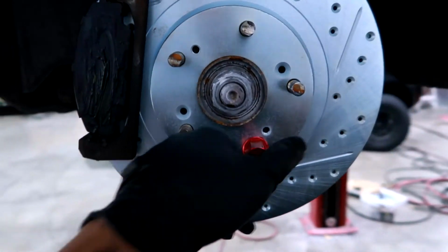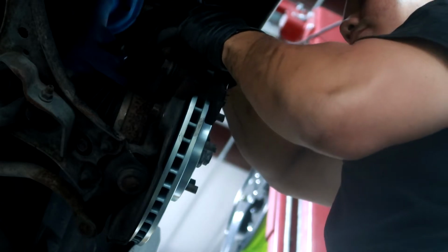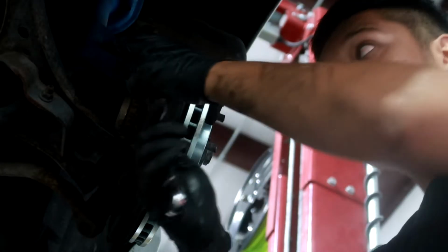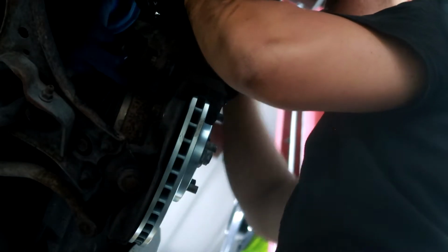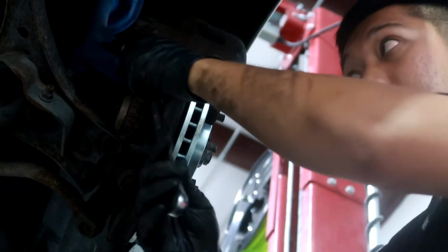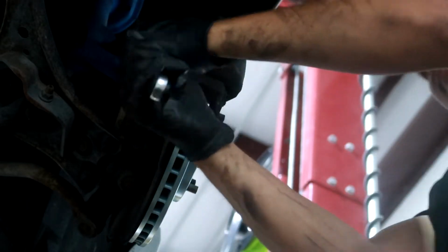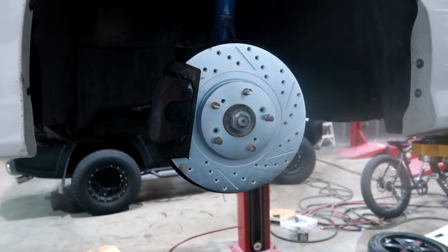Okay, so now that that is in place, I can go ahead and remove my lug nut, and I already went ahead and compressed the piston. You can pretty much slap this cover back on and use your two 14mm bolts and get it nice and tight. And bam, just like that, you have your brake pads and rotors on for the fronts.